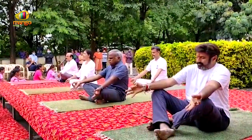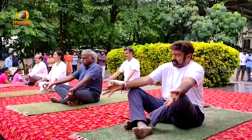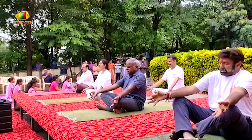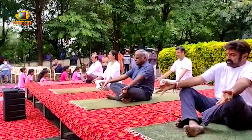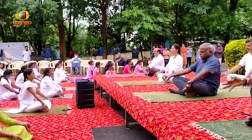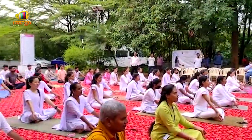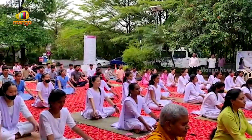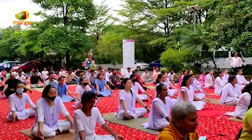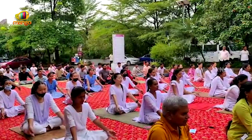Sarve bhavantu sukhinaha. Sarve santu niramaya. Sarve bhadrani pashyantu. Ma kashchit dukkha bhavet. Shanti, Shanti, Shanti.